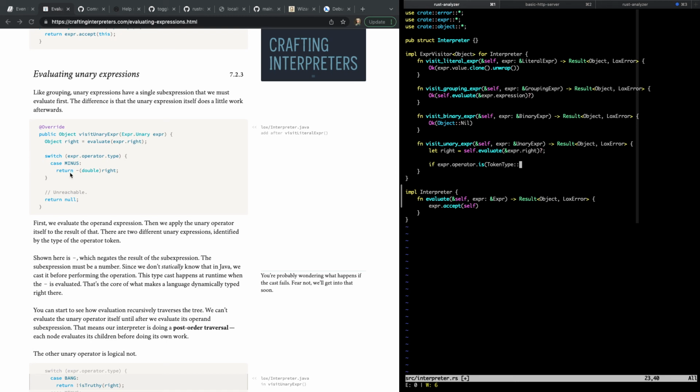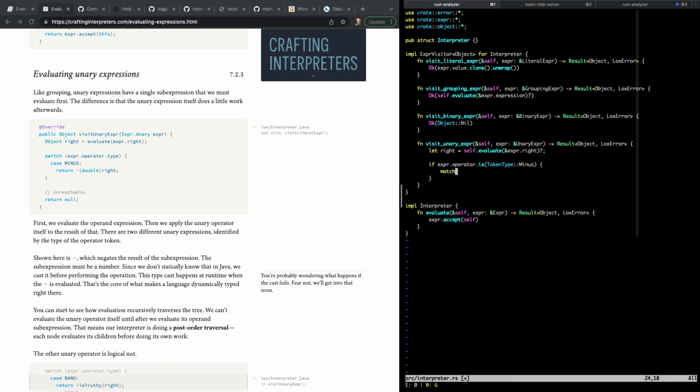I'm just going to do it this way because otherwise Rust is going to complain, that we only have a single match thing in there, minus, and we're going to say return. Oh boy, so minus right, which will not work. We actually need to convert this. What's the best way to do this?